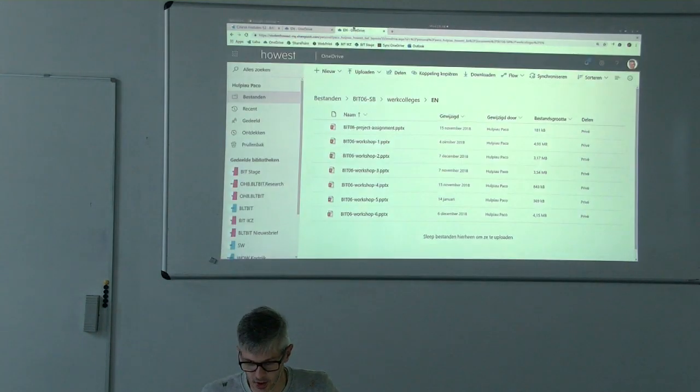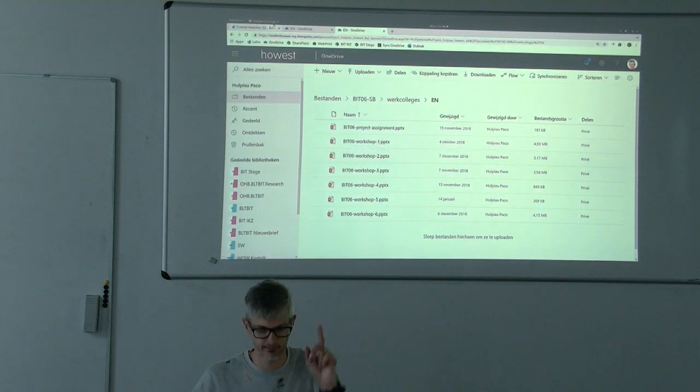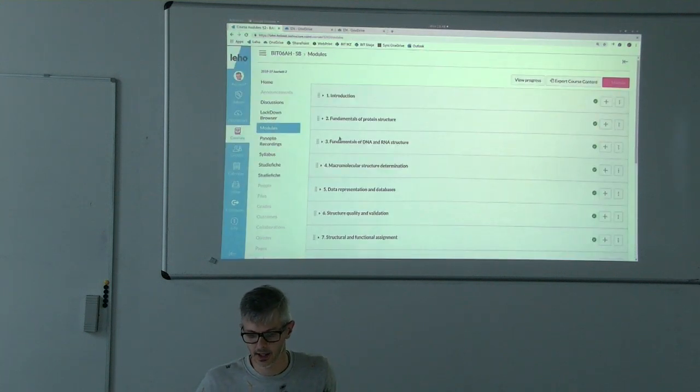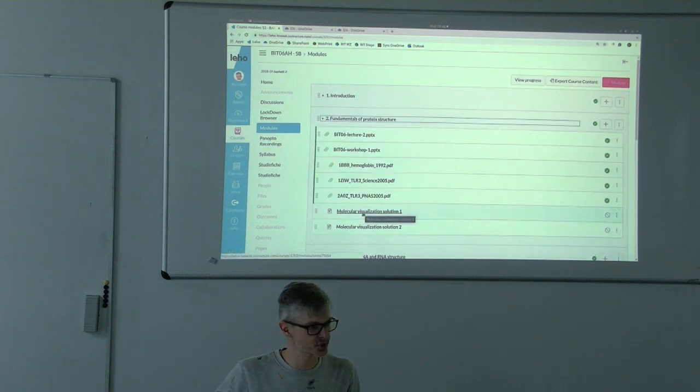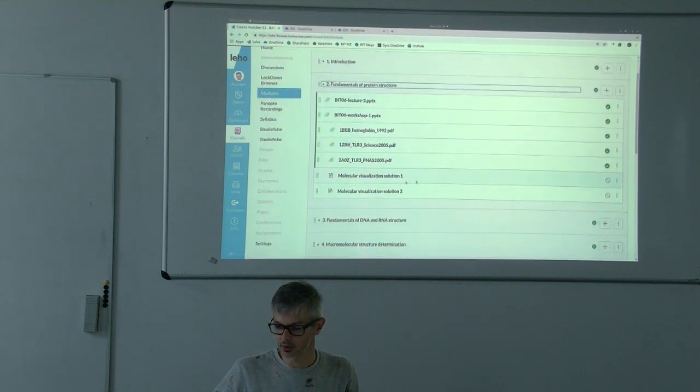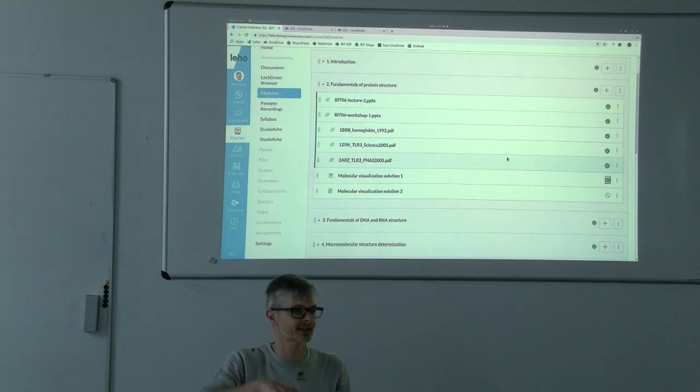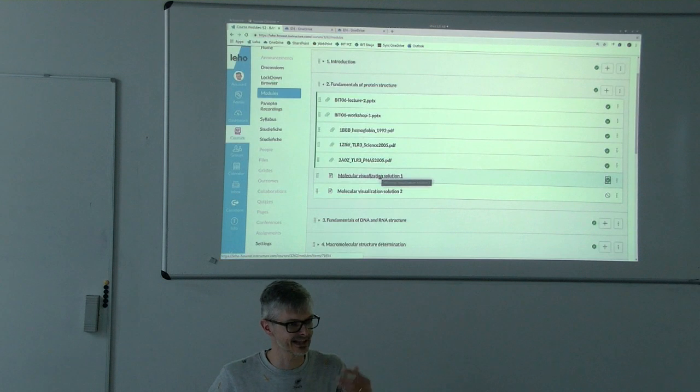So let me go to the first workshop. Maybe one more thing to tell you. There are, I think, in total 10 exercises, and I already have the solutions ready. So to give you an example, I will already publish the first solution, and then next week I'll publish the other solutions. So you can also have a look at that. Each step to get to the solution is explained there.